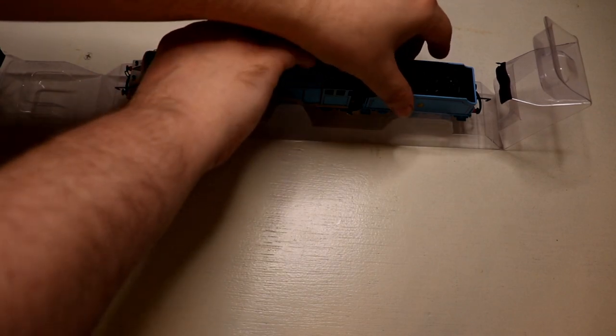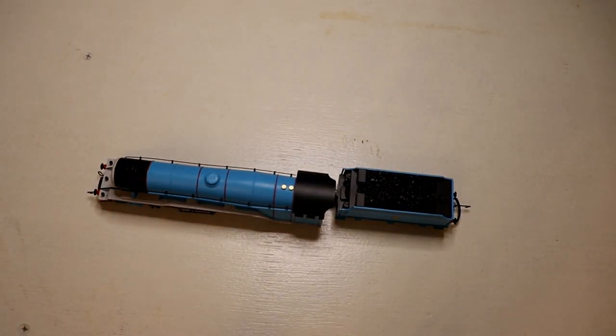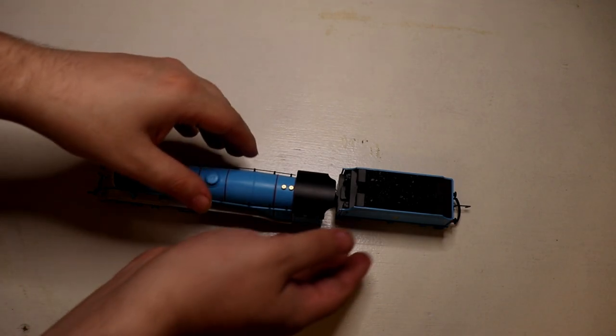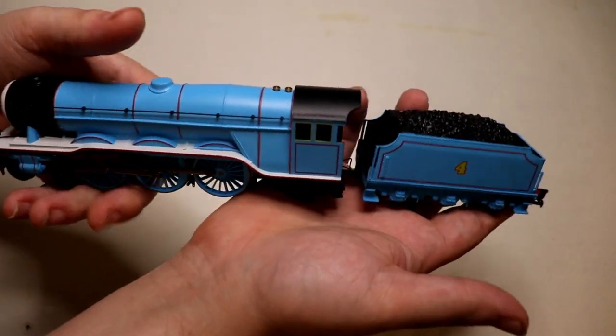Let's just get you out of the box first, and then we'll move the package out of the way. Just pop you down there. There we go. Goodbye, Mr. Package. A case, sorry, I should call it a case. But here he is, the Hornby Gordon. Gotta be very careful. It's very cold to the touch, isn't it? It's always cold to the touch.